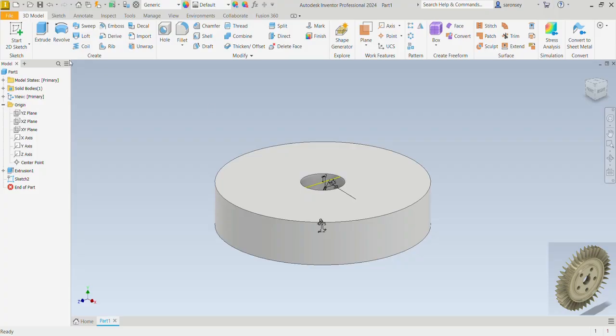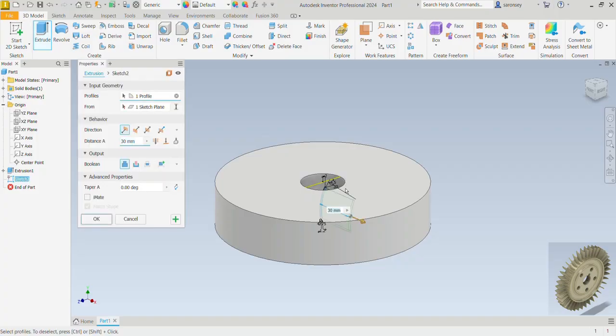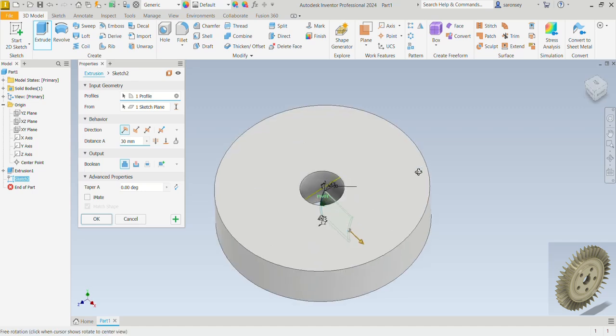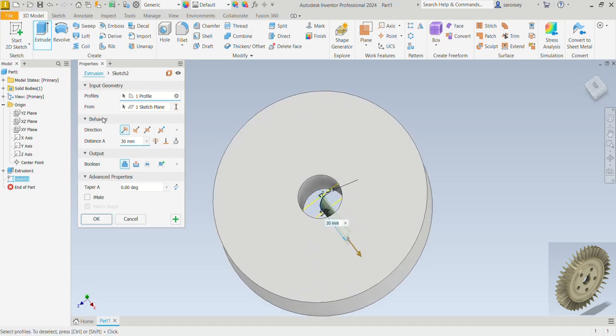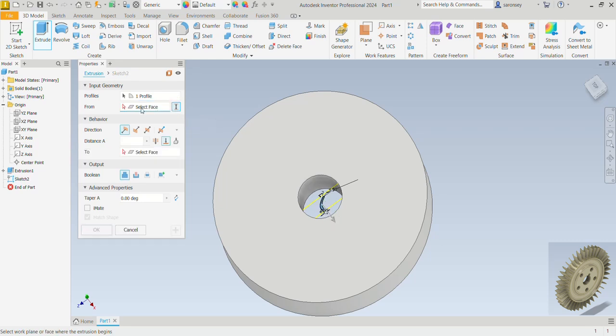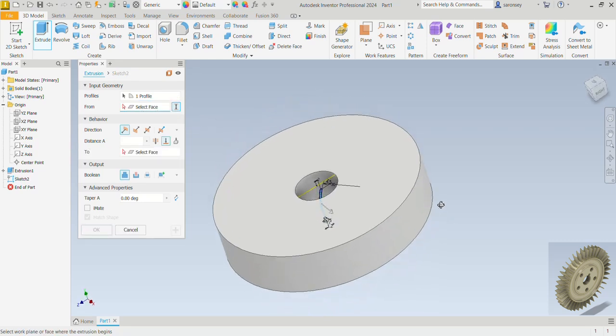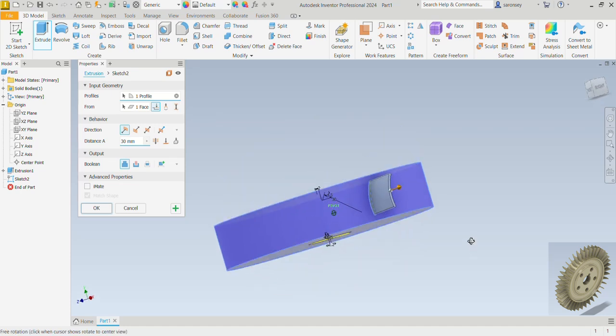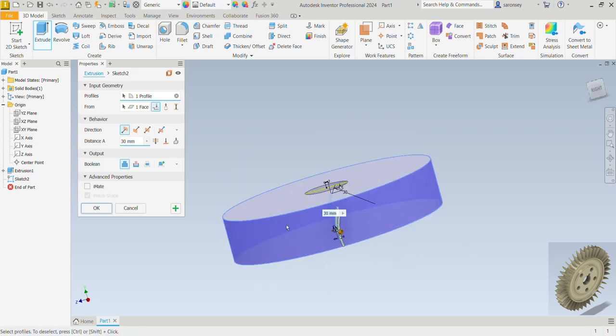And now we want to extrude. So the extrude command, the profile has been correctly selected. Let me turn this so we see. But we want the extrusion to not start from that plane we drew on. So just come here, between is off, just click on that. And I will select the face we want to begin the extrusion from, which is going to be this face. And let's choose the second option here that says between is on. Now we see the extrusion begins from that face.